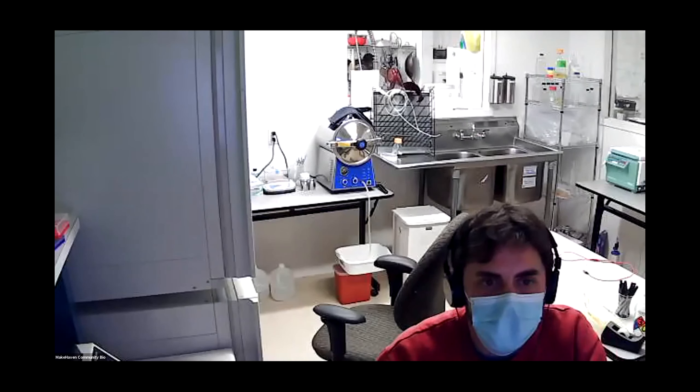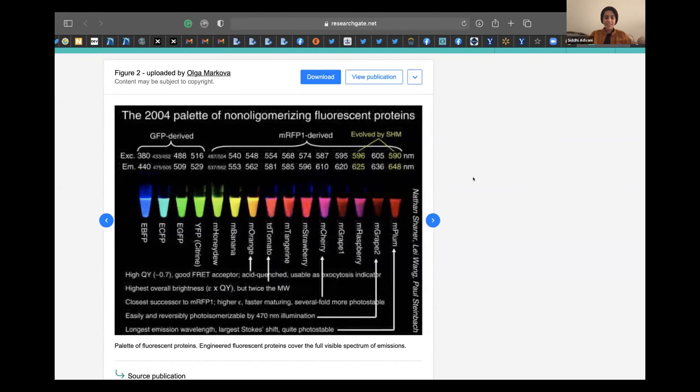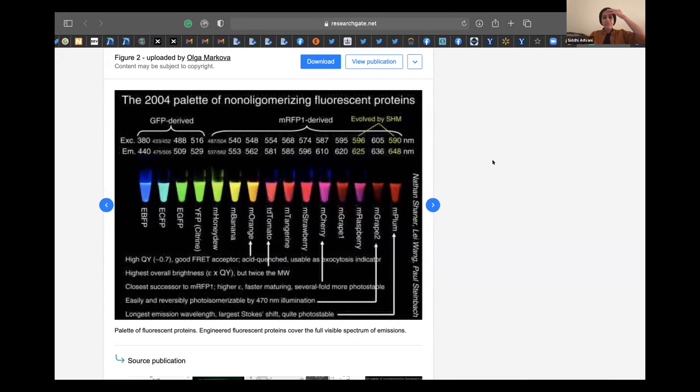Yeah, I can definitely add more to the fluorescent protein color palette. I can just quickly share my screen with you all so you can see it. Perfect. I think that should work now. So I hope you can see my screen and please don't judge my million tabs. But this is one of the like a really dramatic picture of the fluorescent proteins that were available back in 2004. And since then, you know, 16, 17 years have passed, but for the most part, people are still sort of sticking with these colors.